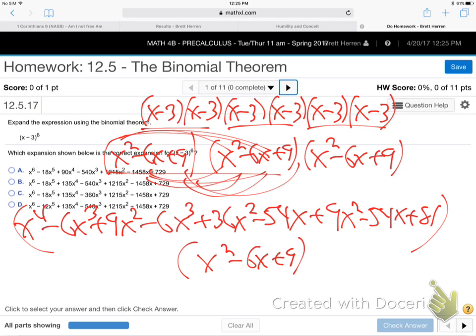And as you go on in math and science, a lot of times things will come up where you have two things called a binomial, two things in a parenthesis, like an x, and in this case an x and a minus 3, to some big old power, and you want the final answer. And you don't want to do it all the way out with a million FOILs. But you need the final answer for things you're trying to do in math and science. So we need a formula. So that's what the binomial theorem is. It's a formula for how you can quickly jump to the answer.